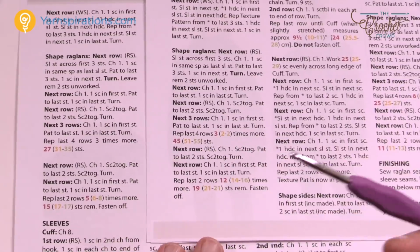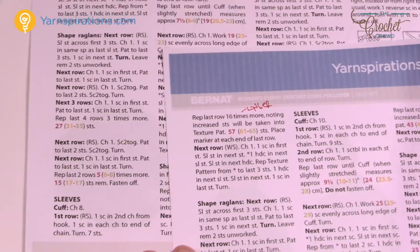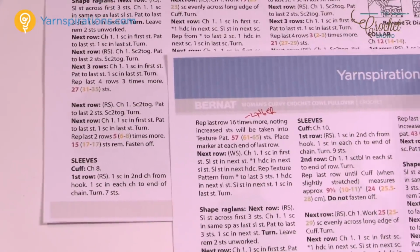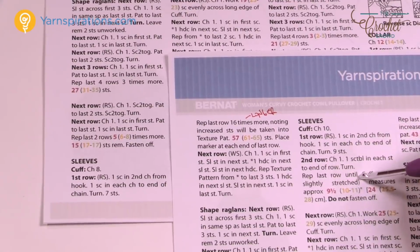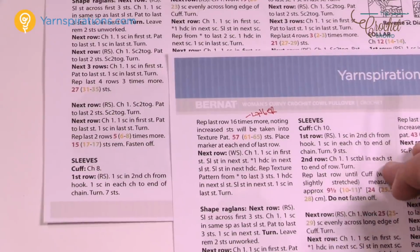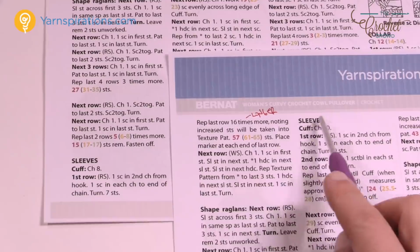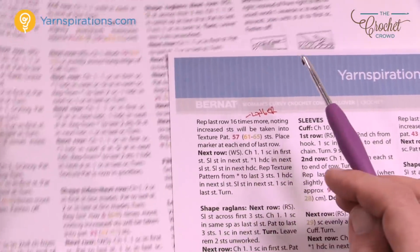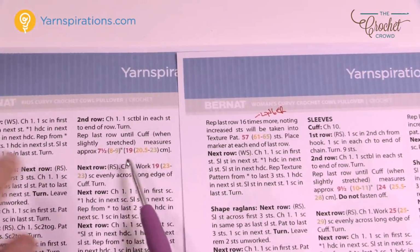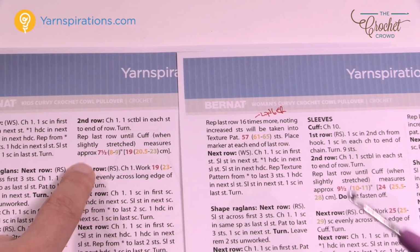So when you go to look at the sleeve cuffs, let's just look at the sleeves really quickly here. When we look at the sleeves coming down, we have the sleeves up here. It says chain 12, and then follow these instructions, and it says go until 9.5 inches, 10, or 11. This is the adult size version here. And then when you're looking at the child size, you say that it's chain 8. So you can see that there's a difference of sizing, but once you understand it, it becomes pretty cool. So on this instruction up here, you're repeating the instructions to 7.5 inches all the way to 9, and again it's based on the size.